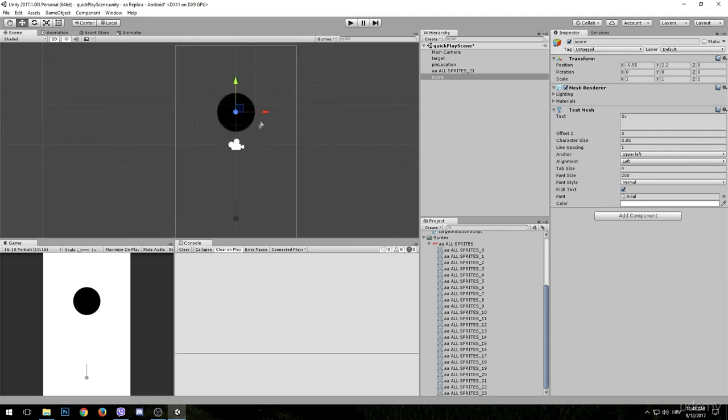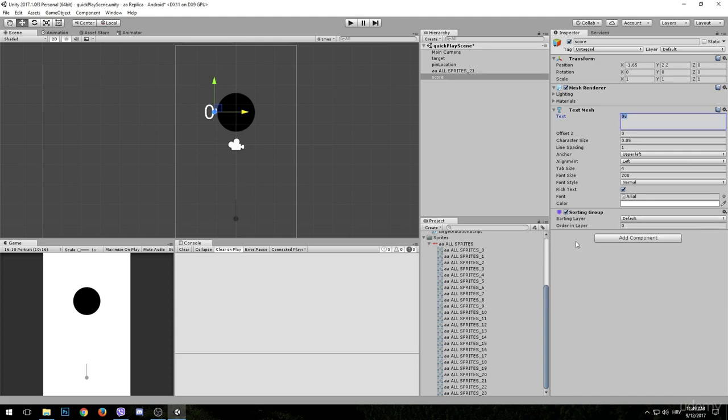You might notice that the text has disappeared behind this, and that's because of sorting layers. However, you can see that there's no sorting component in this game object. So we can simply add one. Click on Add Component and type Sorting in the search box. A sorting group component should pop up.